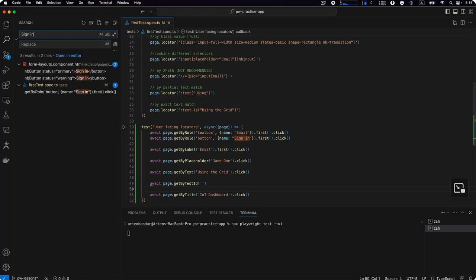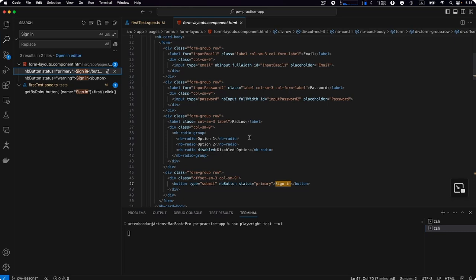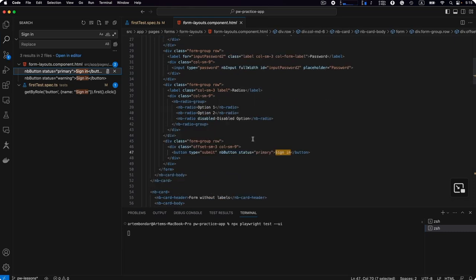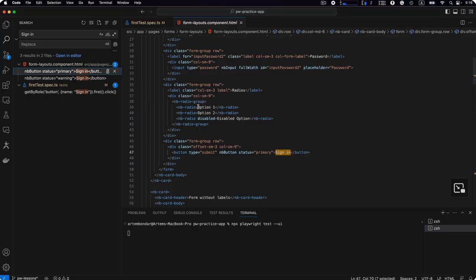I type sign in, and we have forms layout component HTML page. I'm clicking on that. And this is the source code of our application. We're looking directly into this. So let me compare. Yeah, here we go. This is option 1, option 2, disabled option. Going back, we have this option 1, option 2, and this is the button with our text sign in.